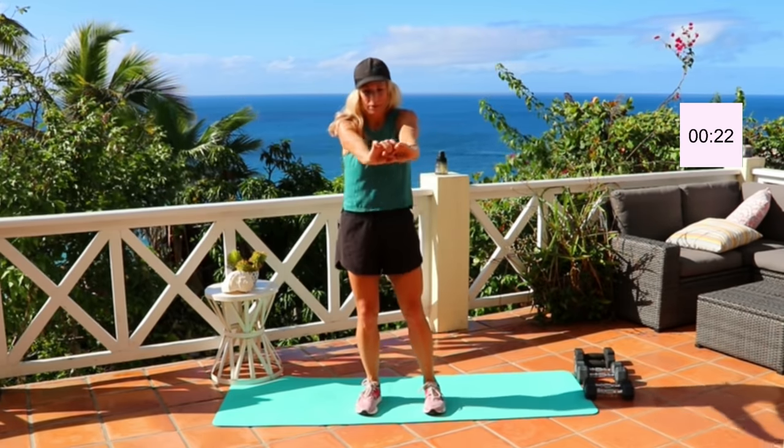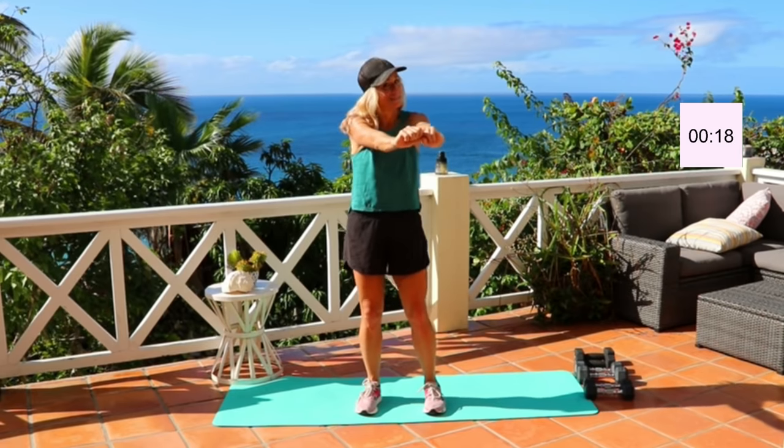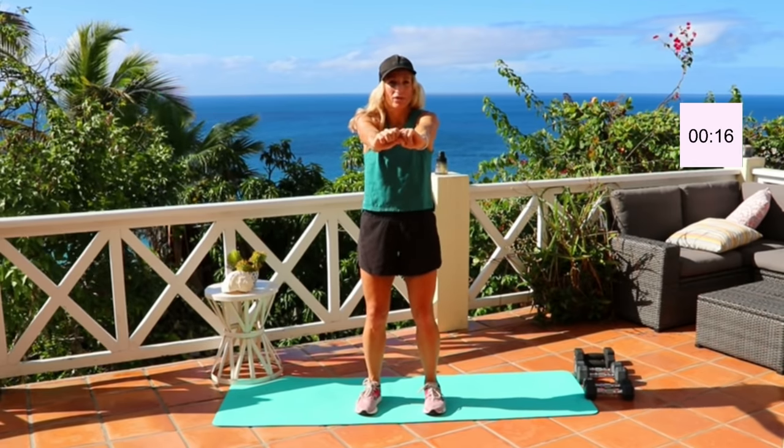Back of my hands are even sweaty. See, that's not normal for me, not at home in Kelowna, but here in the sun. I'm getting it. Gotta go rehydrate.